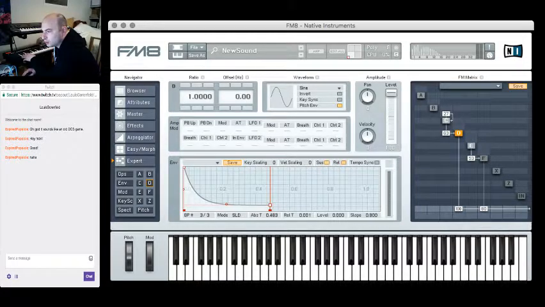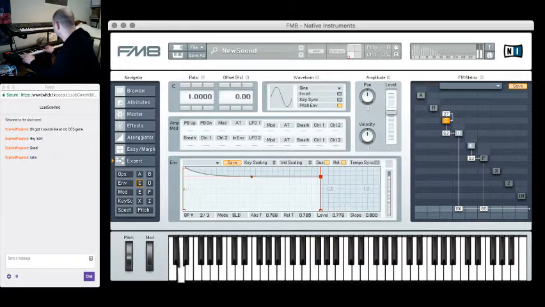What I don't want is for this to decay that much. You can do this. Maybe a little bit sharper. Okay, let's turn this back on.